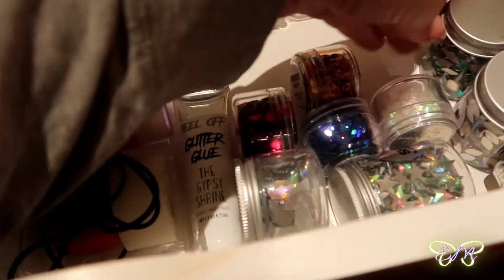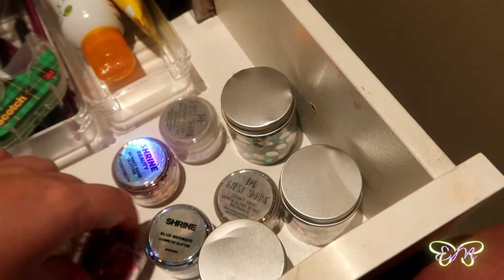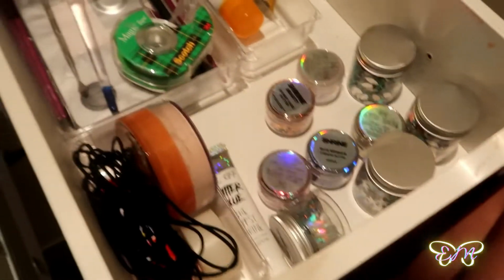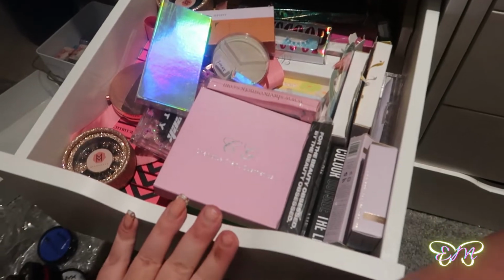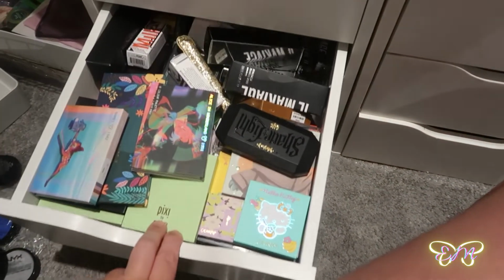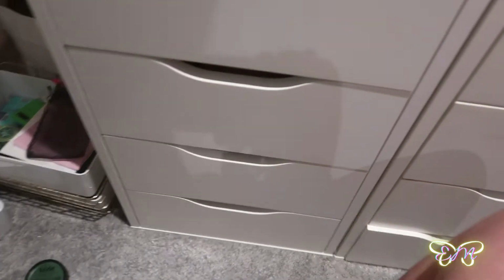And then I think I'm just gonna leave, I'm not gonna lie, all of these big things of gems and glitter in here, really. And then what I'm gonna do is, I just took the big Mayron palette out there, and I'm just gonna pop this on top just like that. Ooh. And yeah, so I've got the rest of that stuff there. So you open them and you've got all the fashionable stuff and everything. And then this is all lashes I've not used yet. This is all eyeshadow palettes and face bits I've not used yet. Basically when I say not used yet, I mean PR that I've not got a chance to use yet.